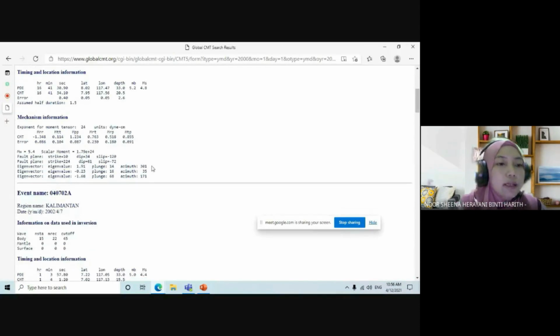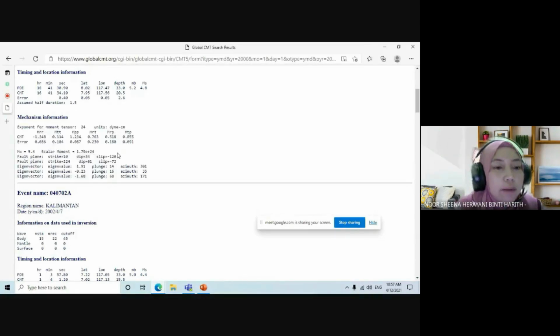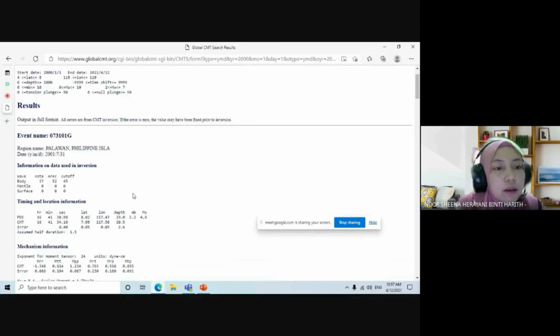So we can actually see the fault types. Okay, we call this a beach ball or focal mechanism. We can actually know what types of fault produced this earthquake.